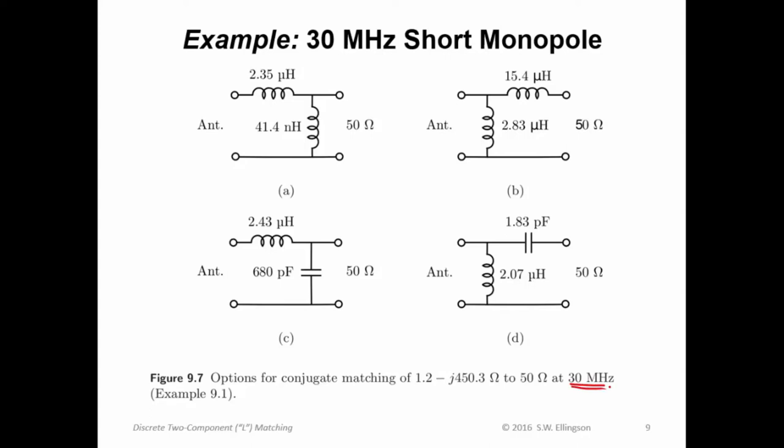Here I'm showing you all four solutions in the form of schematic diagrams for the component values that you get at 30 megahertz. For example, we get one solution, one series first solution consisting of two inductors. We get another series first solution consisting of an inductor in series and a capacitor in parallel. We see yet another solution consisting of a parallel first inductor and a series inductor, and yet another solution consisting of a parallel inductor and a series capacitor. So the question will be, which one of these four things do we choose? But actually, prior to that, the question is, how can we evaluate whether these are right or not?